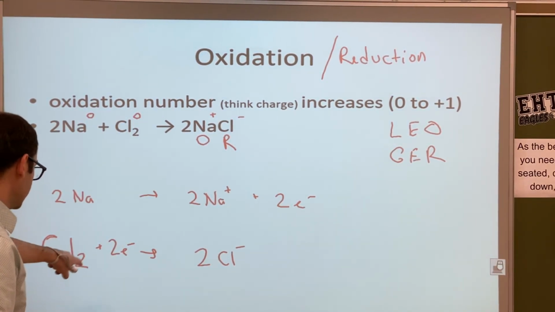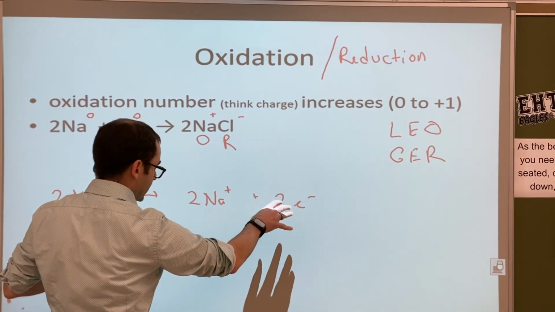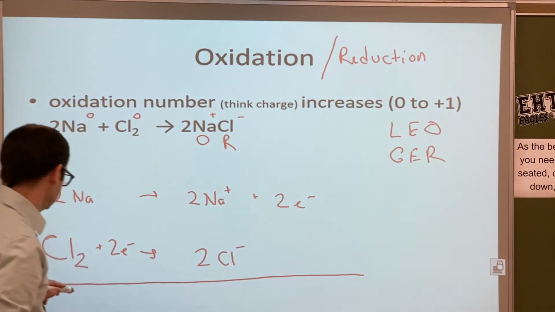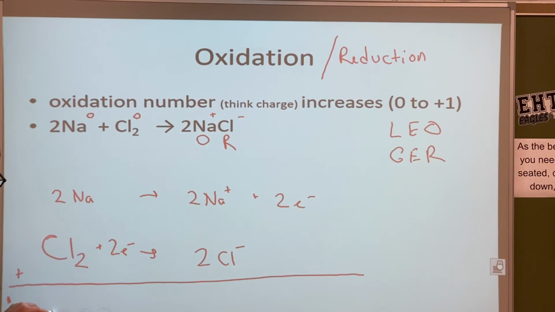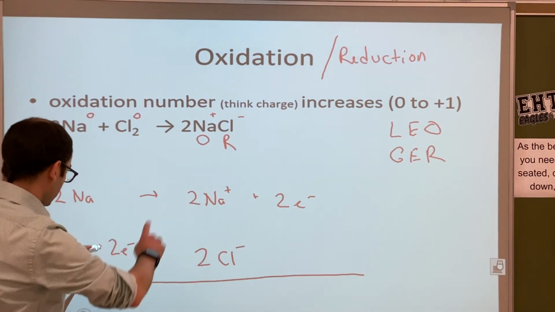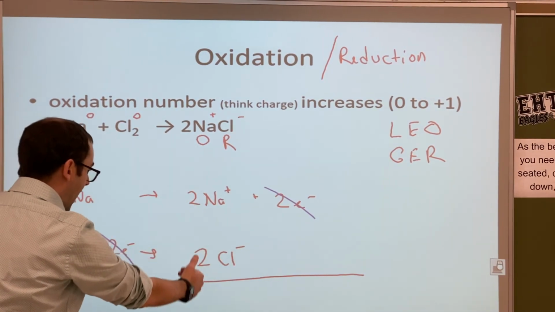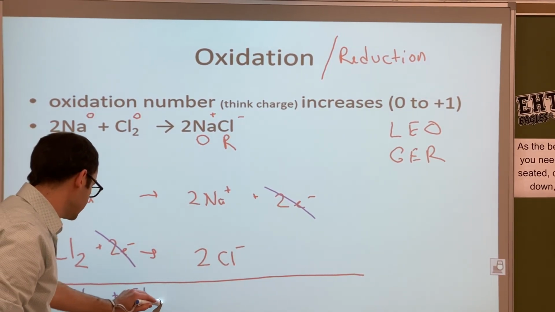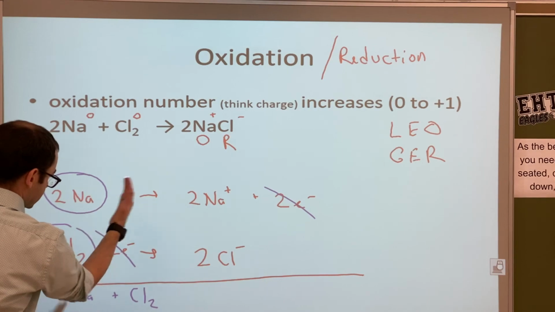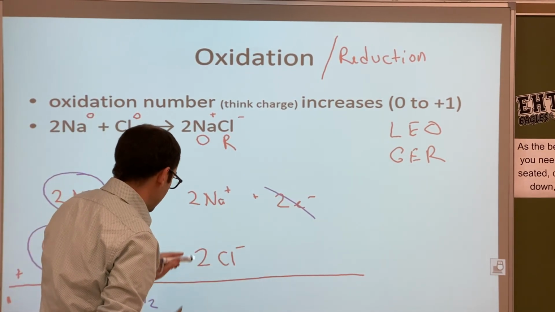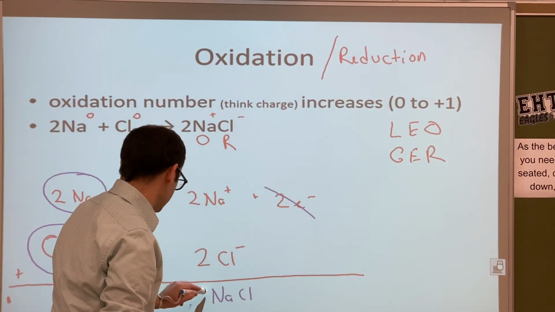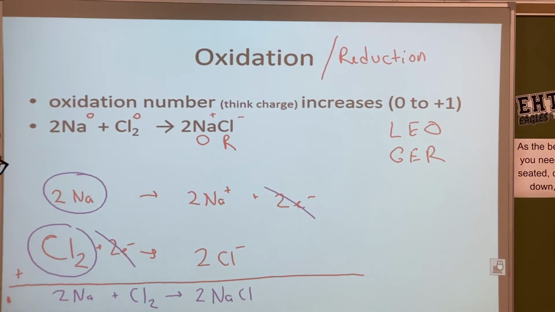And if we take a look at this, there's 2 electrons on the left, 2 electrons on the right, so they would cancel out. And then basically this whole thing would just be, if you were to do this, all right, this and this would cancel out. And then if you added them back together, you would have 2 Na plus Cl2, and that's just these 2 things. That's all that's on the left side. And then all that's on this side, we have an Na plus, a Cl minus, so they're gonna go together. All right, and there's 2 of them, so that's gonna happen. Don't forget the yield sign. So we just took this and we just broke it apart, all right? And then we put it back together.